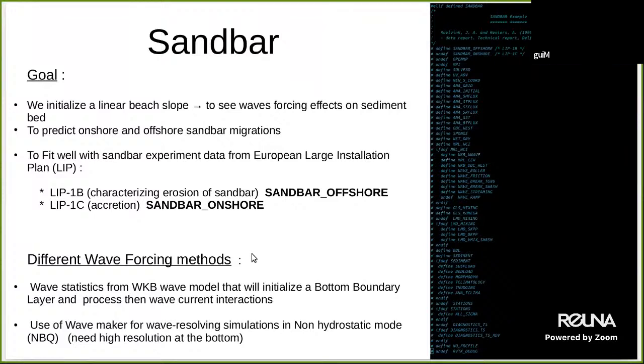Okay, in this case, I will only talk about the first possibility to force this case. I will show you only the WKB wave model possibility, but there is also the non-hydrostatic mode where we can use a wave maker for wave-resolving simulation.